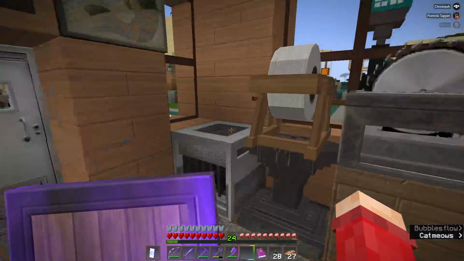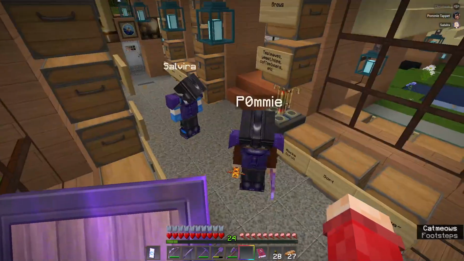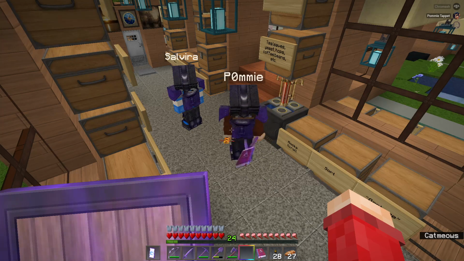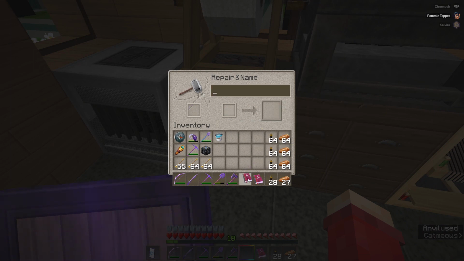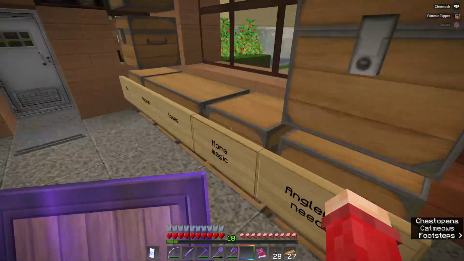Before you guys ask, yeah, you can name it whatever you want within reason. Okay, take those two books, combine those using 6 levels. Yes, that's 14-3. Okay, so now we just need mending and unbreaking.